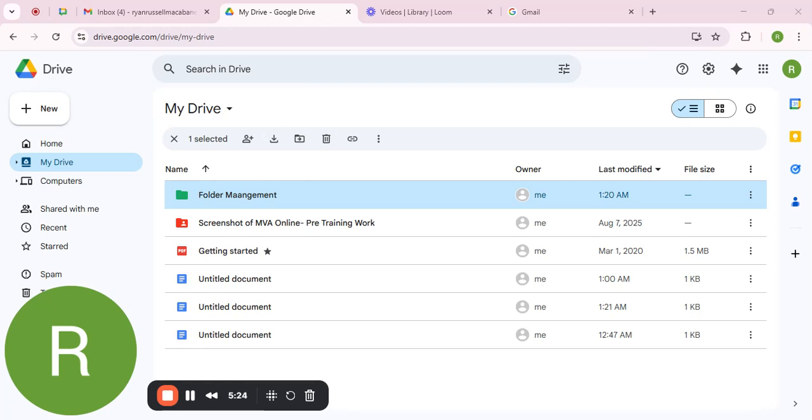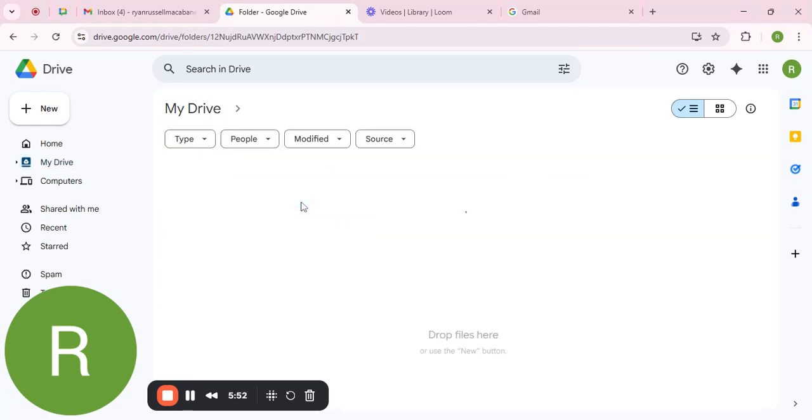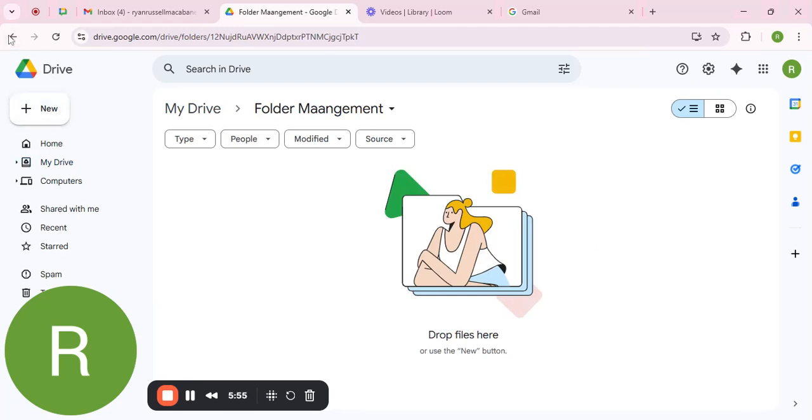So there. Now, on this document, since it's already been saved, the next step is we will be creating and organizing folders. This is the same as what I said earlier, but today we're focusing on folders, because staying organized makes everything easier. To create a folder, the same goes with clicking the plus sign and then typing in the name of the folder, which is folder management. So that's how you make a folder.